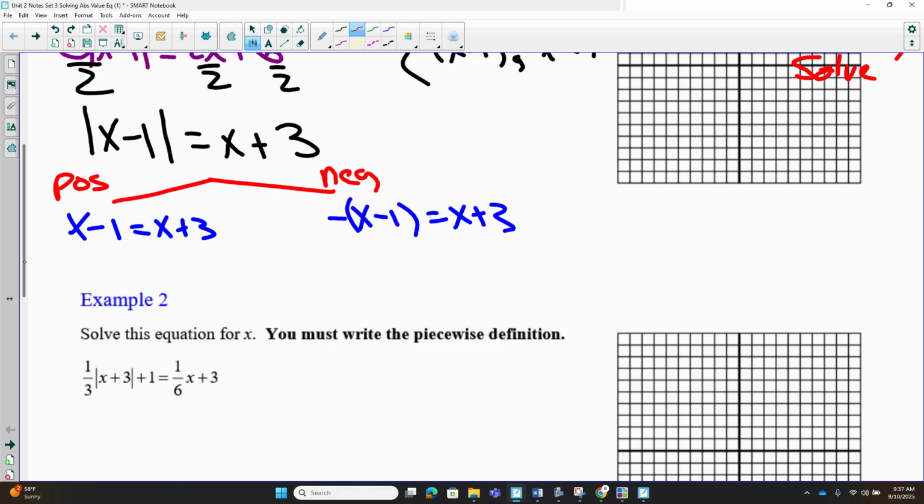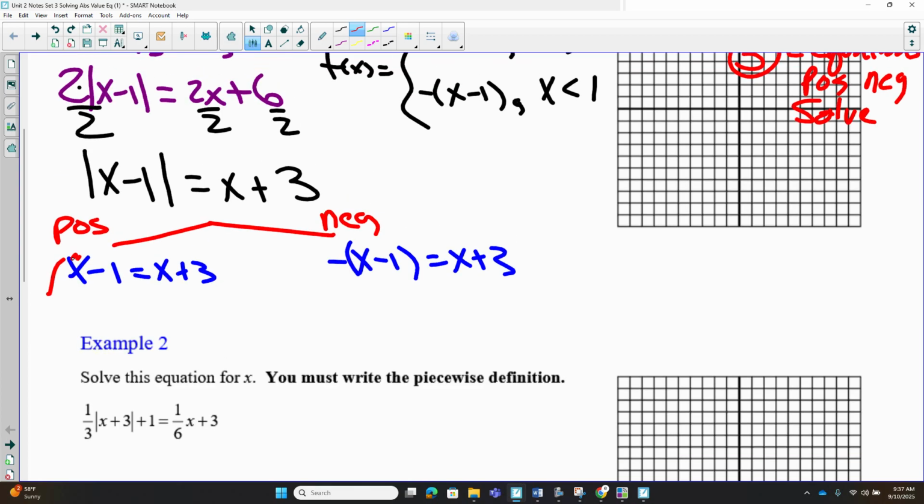All right, so here, if I subtract x right here and right here, we get negative 1 is equal to 3. You could have moved the 2 over, and you could have had 0 is equal to 2. Either way, what's going on? No solution. So in this case here, that's not valid, so this would be no solution on this side. Interesting. All right, so let's see what happens on this side over here.